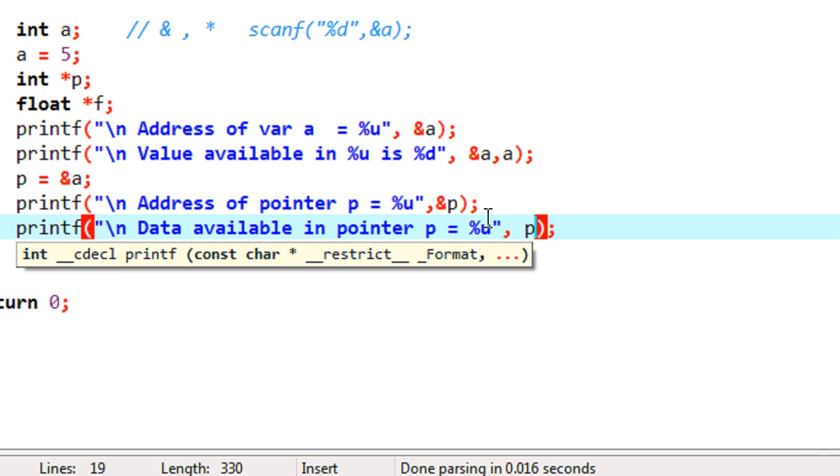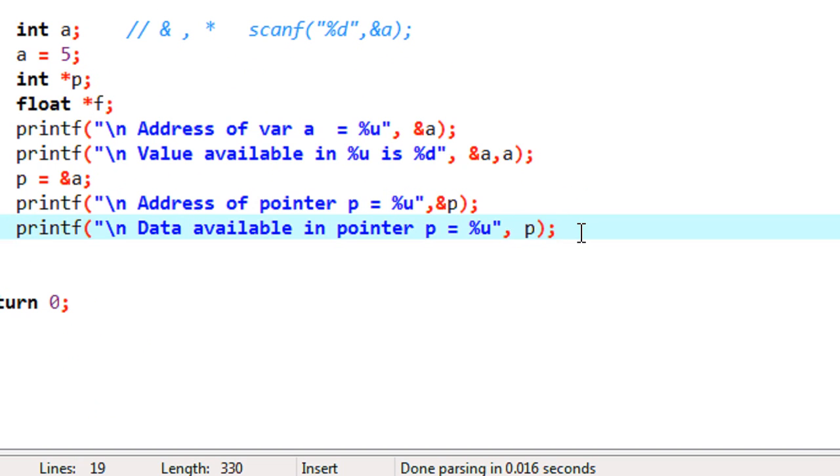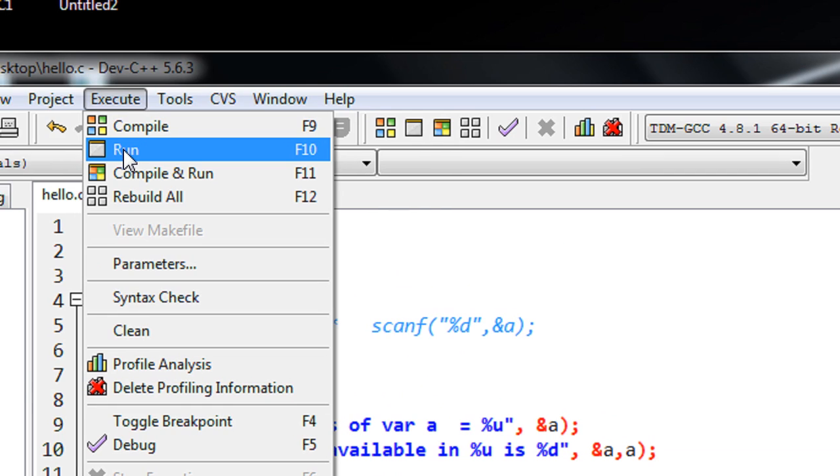First I print the address of pointer p, and now here I print the data available in pointer p. So here I am not using the address operator, so here we got the value saved in pointer p. So here I again compile it, here I run it.